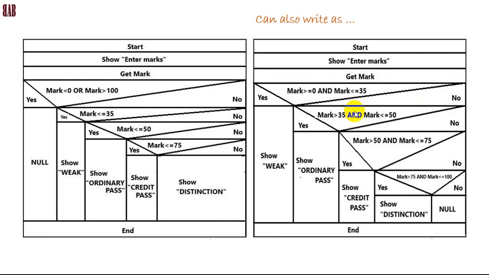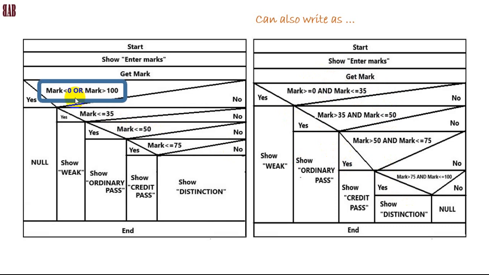Similarly, this will also become false. It will go here. This will become false. It will go here. It will come through this and do the 0 or above 100 check for this. So this is just for you to compare and see another slightly different version. You may have written something totally different. Just dry run through that and make sure it works for all these valid values as well as all these invalid values. Now we'll do a slightly different version.